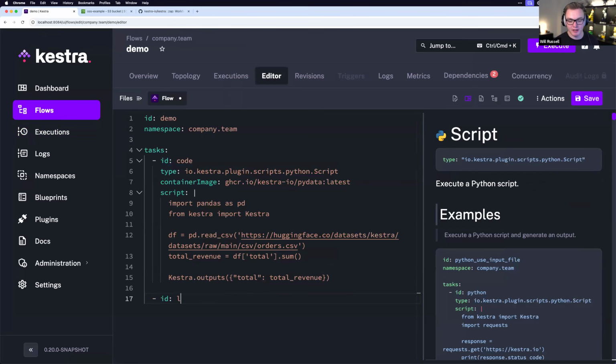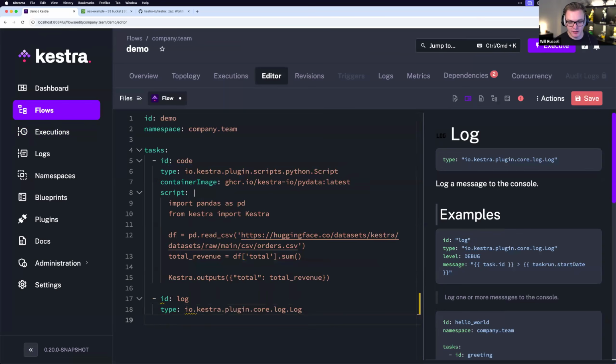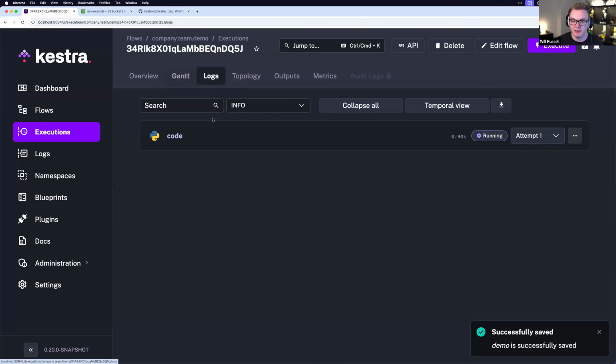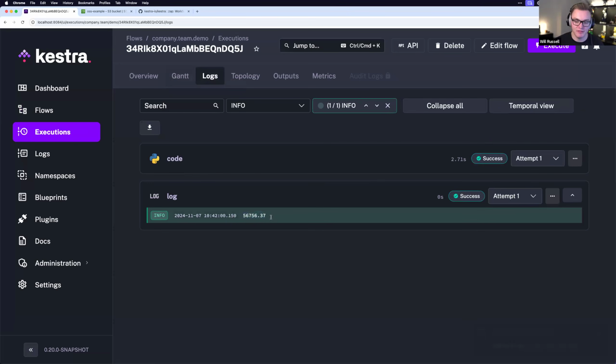I can now create a log task like we had earlier, and I can just type log like so, and then we want to have a message. And now, simply using this outputs expression syntax, I can then put in vars, and then we want to put in total, which is the name of the one that we specified here. So now if I press save and execute this, we'll see in our logs here, once it finishes executing our Python code, it does in fact log that value. So really useful, because now I can use those values between tasks.